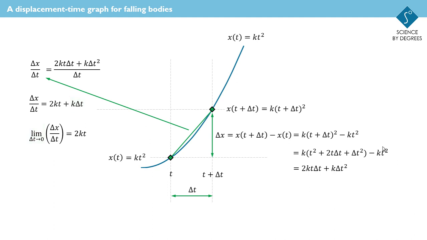We call finding this gradient in the limit of an infinitesimal time interval differentiating. And so that we don't have to write out lim delta t to zero and then that thing, we invent a new notation. And we call that dx by dt. So in this case, dx by dt, which we can call the derivative of x with respect to t, is equal to 2kt.